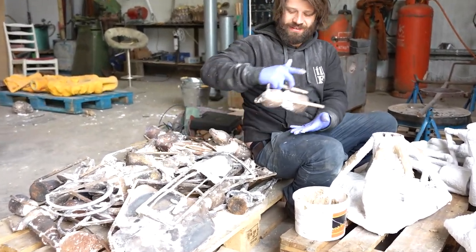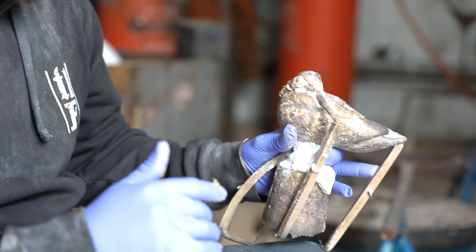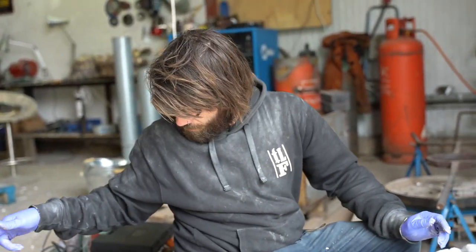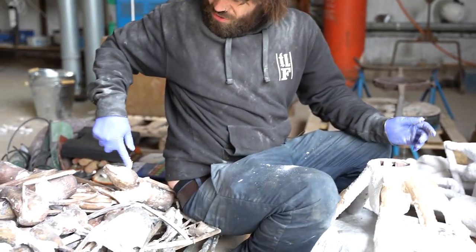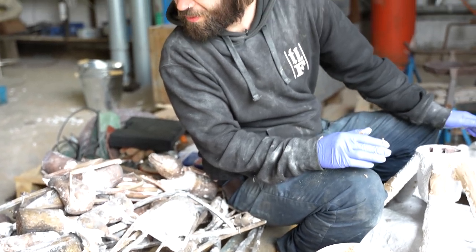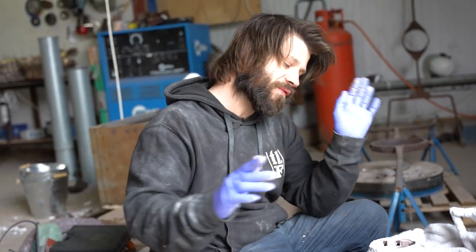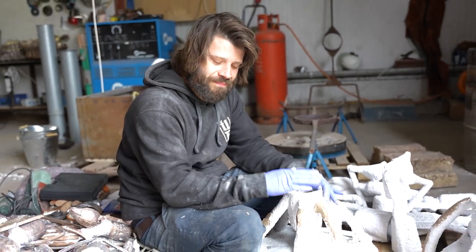But look, this is one of my woodcocks that we cast, and I sculpted during our first lockdown. I went through a stage of just sculpting all these lovely British birds. We've got the radishes here, we've got Charlie Elliott's robin there, we've got a lovely stingray here, and we're trying to find my kingfishers, but I can't see them. But yeah, they all went well, so hopefully these will go well, but we'll just have to wait and see.